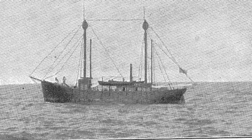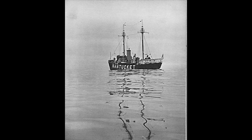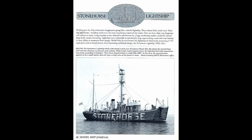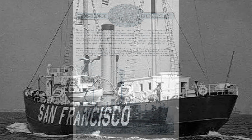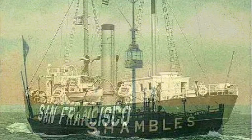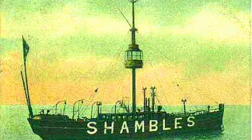Approximately 179 lightships were built from the early 1920s to the 1950s. At any one time, as many as 50 or more lightships could be stationed along the most dangerous U.S. seaboard locations. In certain circumstances, they would be used for other purposes as well. For example, in 1942, during the Second World War, lightship LV-112 was repainted and became the USS Nantucket and was used for patrolling waters around New England.